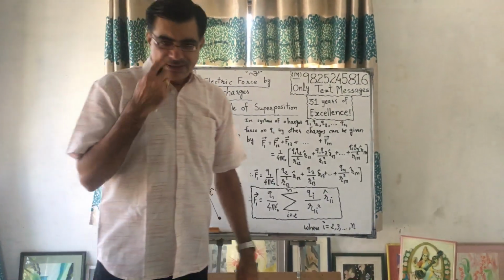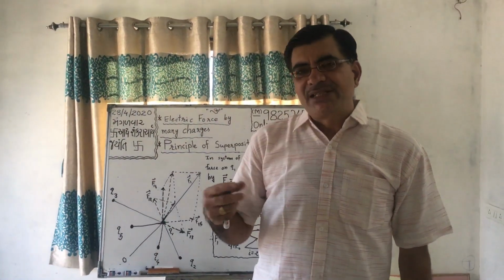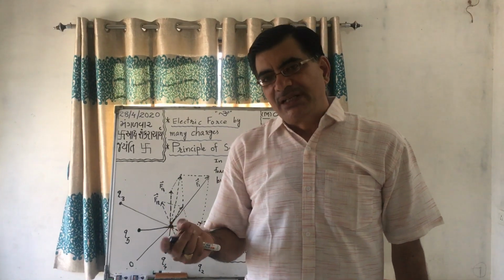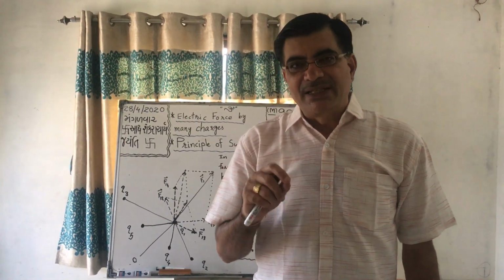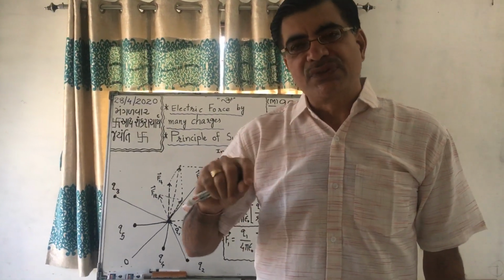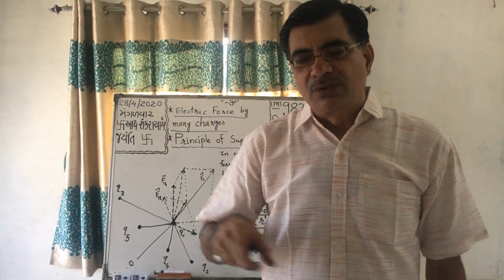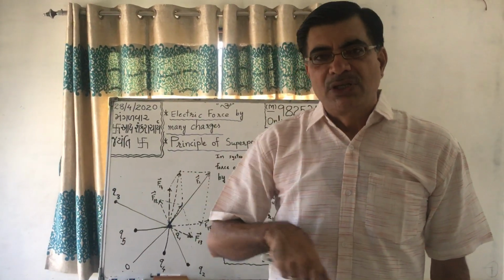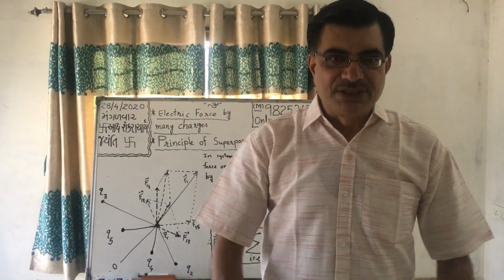Yesterday we discussed the principle of superposition. It is about what will happen when many charges offer electric force on a single charge. That is called the principle of superposition. It states that the resultant force on that charge will be equal to the vector sum of electric forces exerted by all other charges.